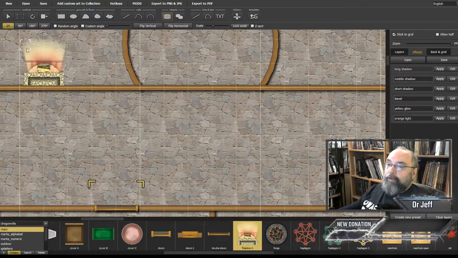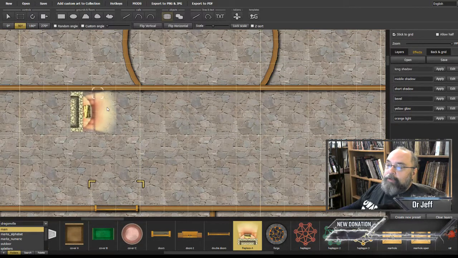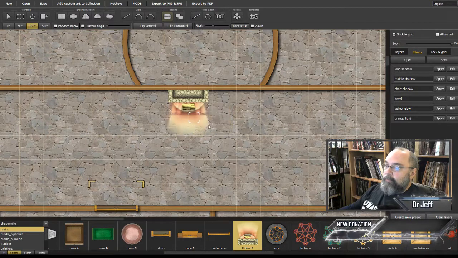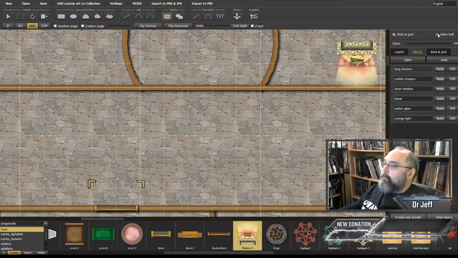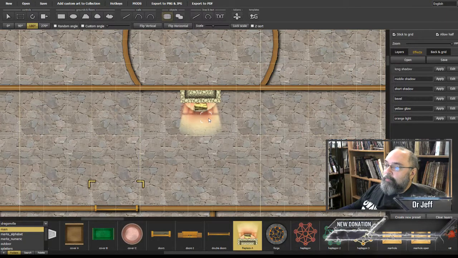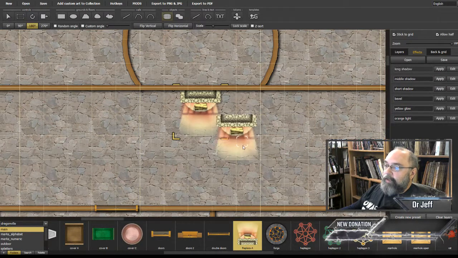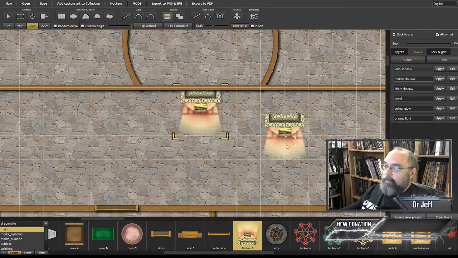So what we have to do is come up here and rotate it. Now that's 90 degrees, and that's 180. So we want to do 180 at this point. And I'm going to allow half so I can put it right there in the middle. Okay, and also give it a long shadow. Maybe a middle shadow. Yeah, that makes it look more detailed.